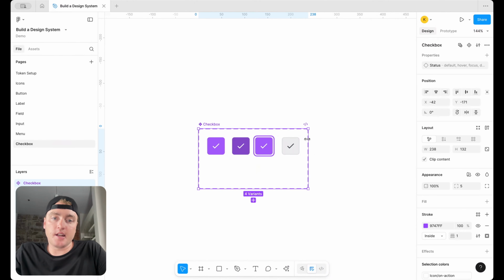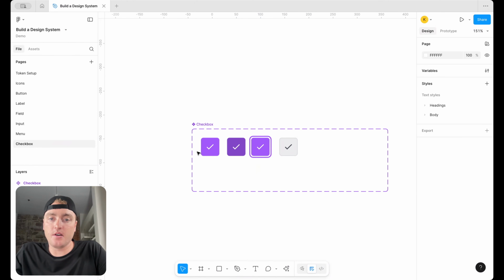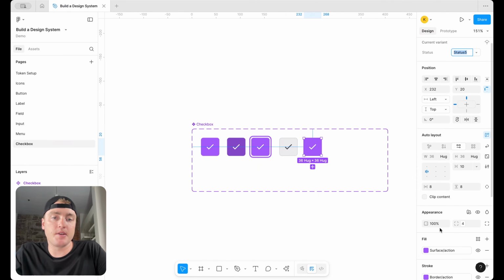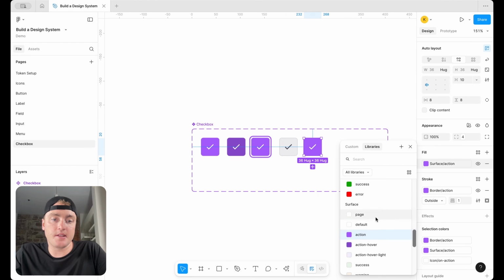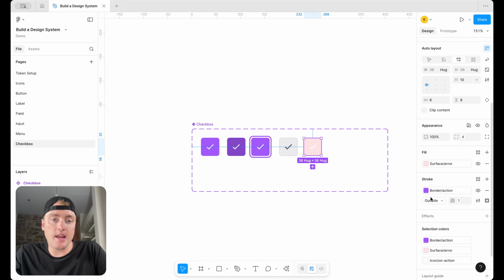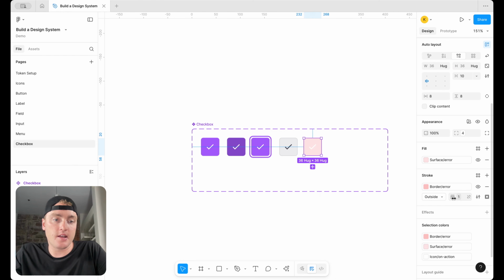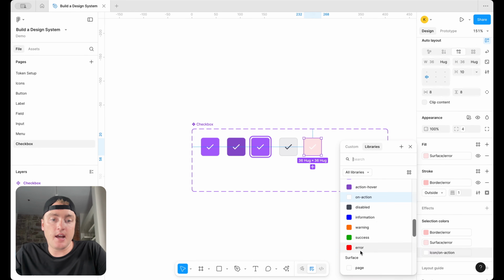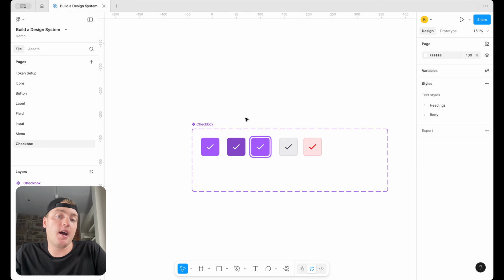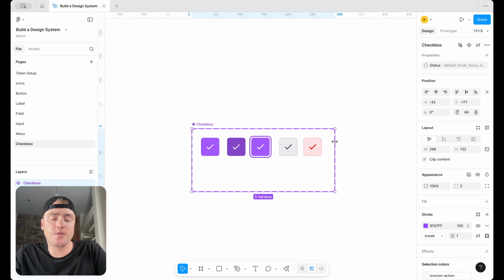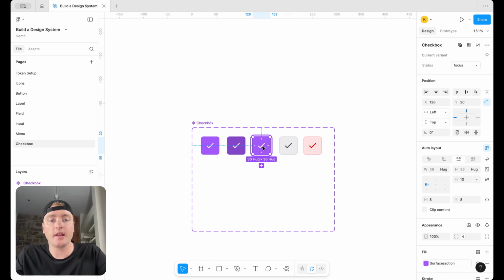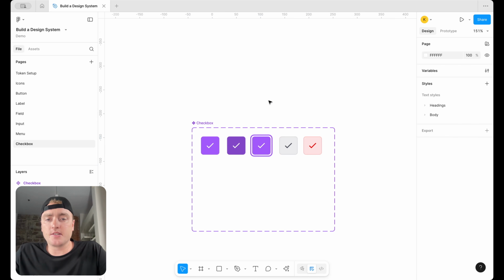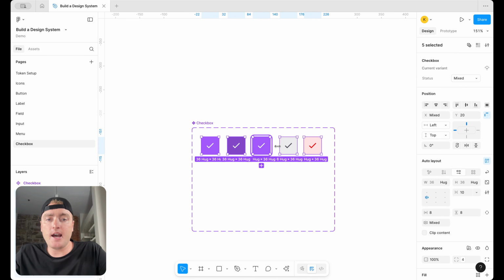So one thing before I actually get into this selected versus unselected that you can also do if you really want to is if something's in an error state. So you can set this to status error, where you set this to your surface error, border error, and then also your icon error. You have that option to do that as well if you'd like to. And you can sort of get funky. In our academy courses, we go a little bit more in depth into things like how to build this out properly, like all the different types for errors and stuff. But anyways, we'll leave that as just an option for now.